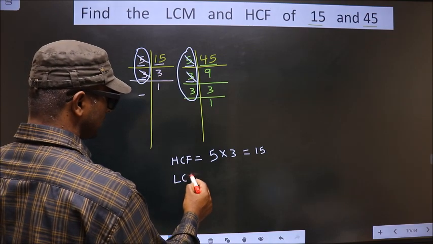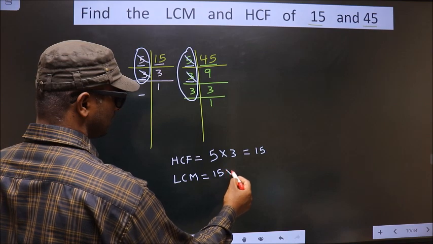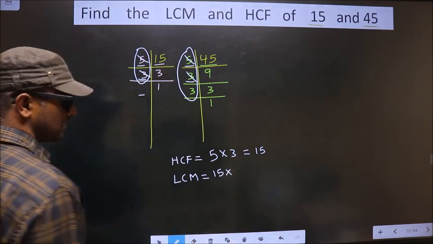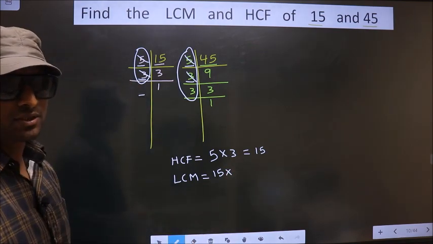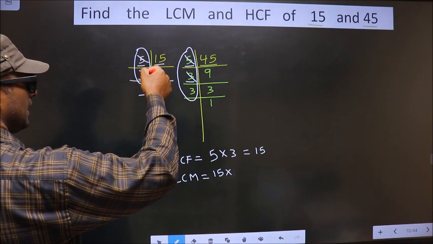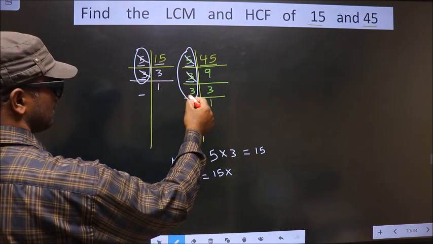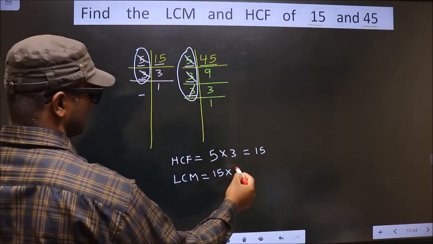Now to get LCM, to the HCF we should multiply by certain numbers. To decide those numbers, what we do, see here. Here each number is cut. Now here 3 is not cut, so you cut 3 right here.